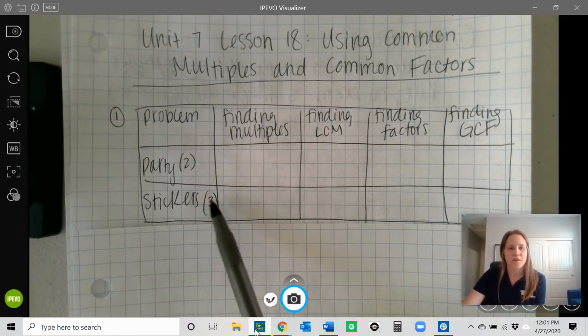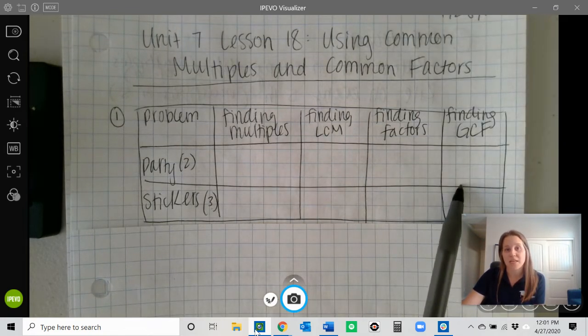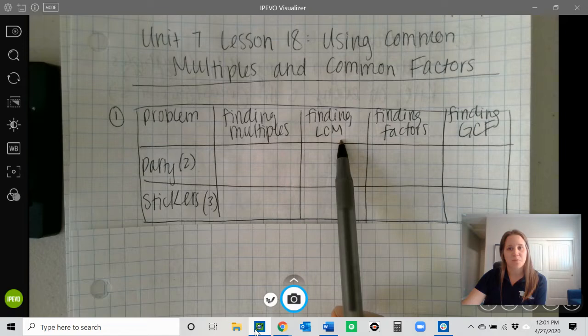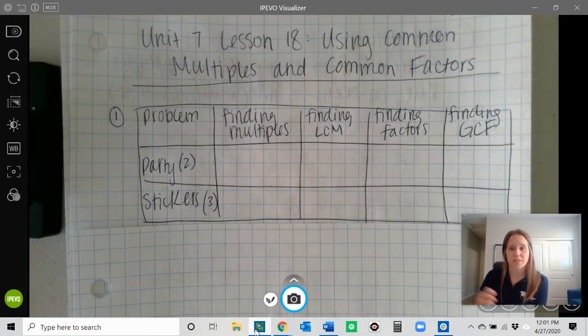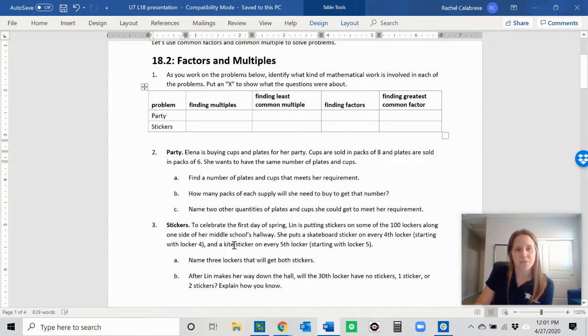So we have question 2 and question 3 here, and we're just going to be thinking carefully about what kind of work we needed to do in order to solve that story problem. Thinking about this is really going to help you as you transition to your independent practice today. One of the goals of today's lesson is that you can look at a story problem and just identify, not even solve, but just identify, is this a least common multiple problem or a greatest common factor problem? Okay. Please pause the video here if you need more time to write this on your paper. Otherwise, let's go. We're going to jump to number 2.